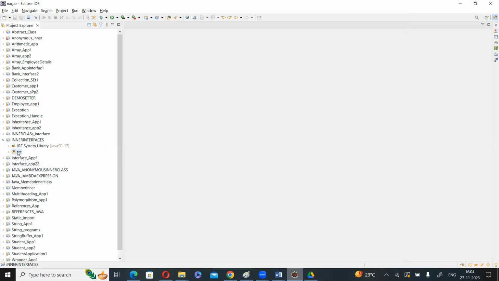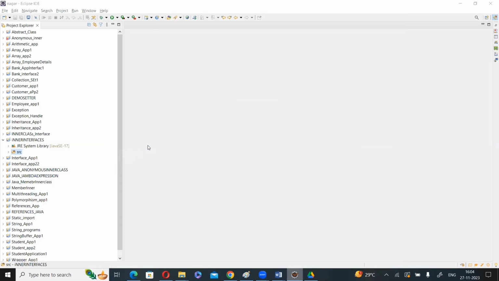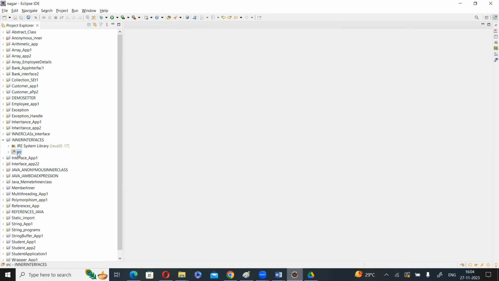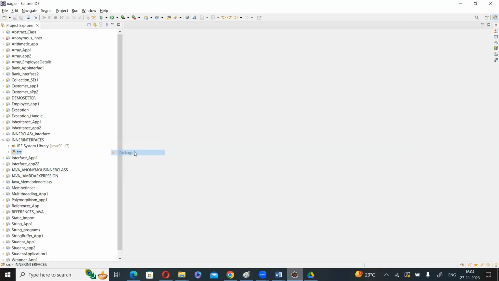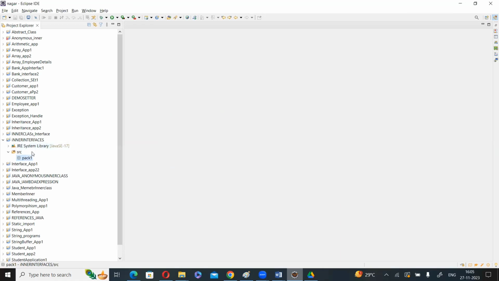Within this one, follow step by step. New, the first step is to create one package, new package, pack one, finish. Within this package, write down the different cases.